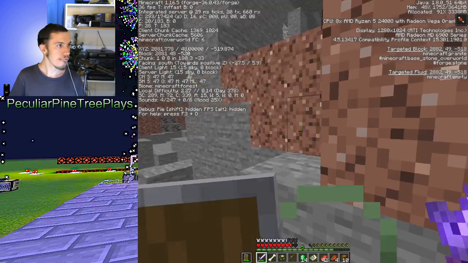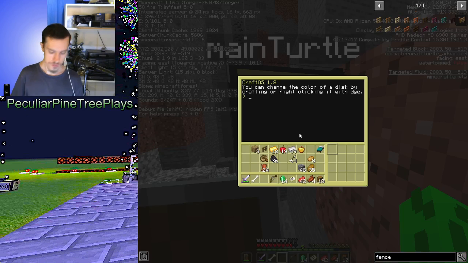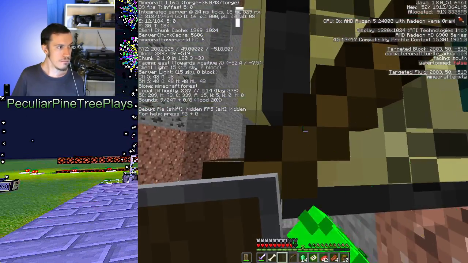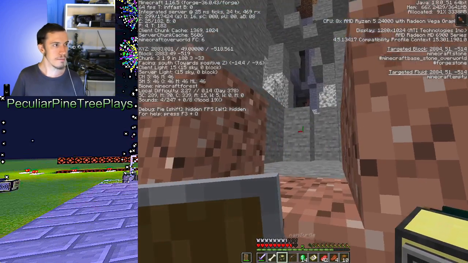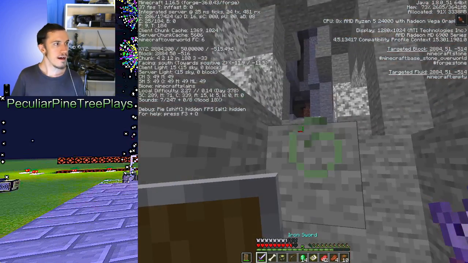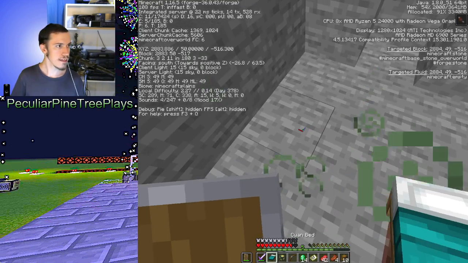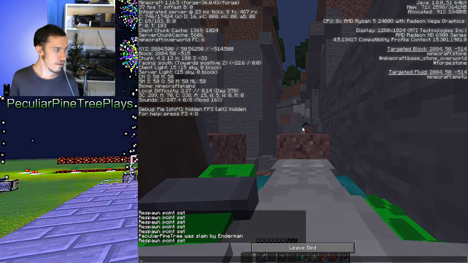Okay. This can go here. We can try to go right and then dig. There. Okay. Turtle, please. Thank you. Come on. There we go. That's great. Main turtle. Okay. Oh, and we need to sleep. Aha. There we go.